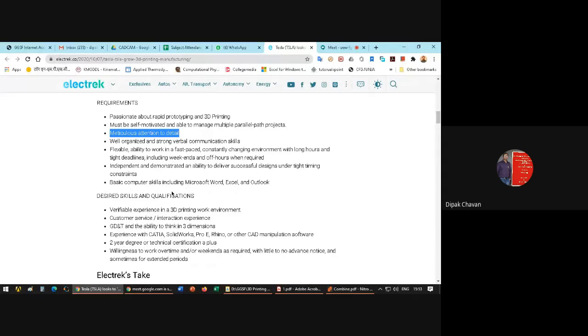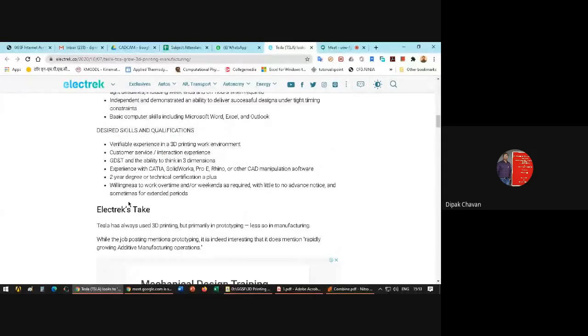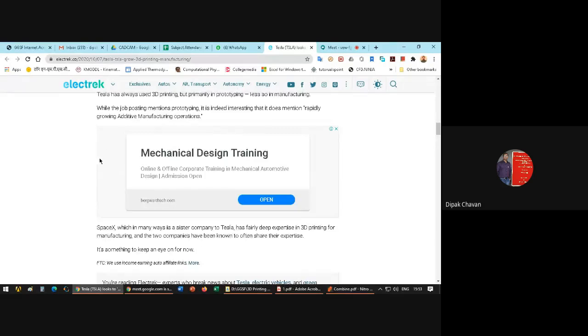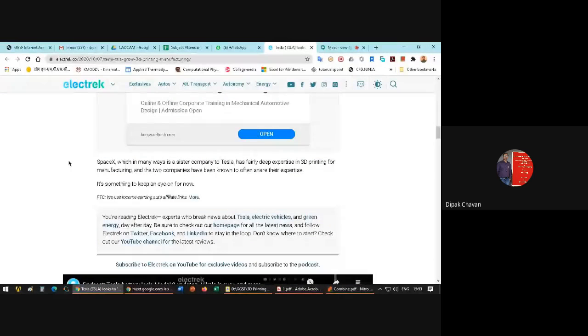Now if you see it as very simple, it is not like that, and if you look from another angle that this is a very critical task and we cannot perform or work on this, again it is not like that. Okay, flexible ability, desired skill and qualification. If you want to apply, you can directly go to that site and apply also. I think the link is not given over here.